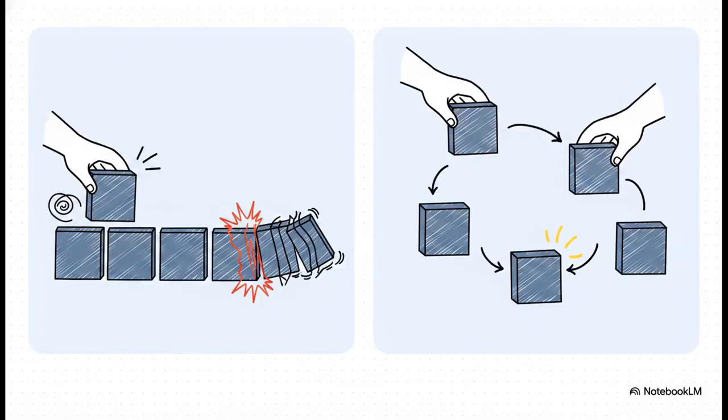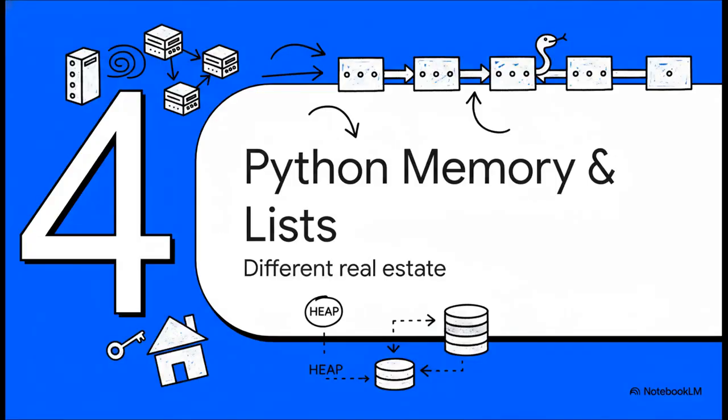So we are looking at a massive trade-off here. Arrays give you instant access, sure. But if you want to insert a new item at the very beginning, you literally have to physically shift every single neighbor down one slot just to make room, which is incredibly slow. On the flip side, linked lists are slow to search, but inserting a new item is practically instant. You just grab an empty lot anywhere in memory, update a couple of address pointers to link it into the chain, and you're done.